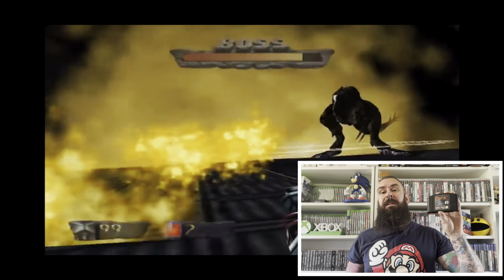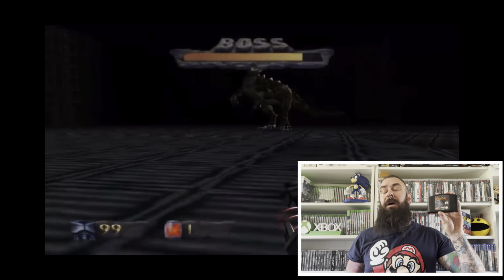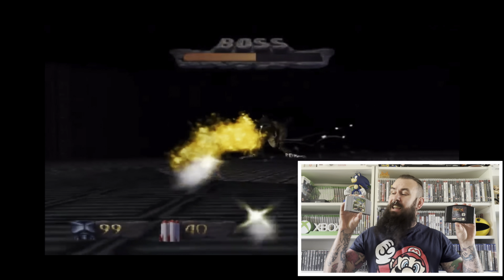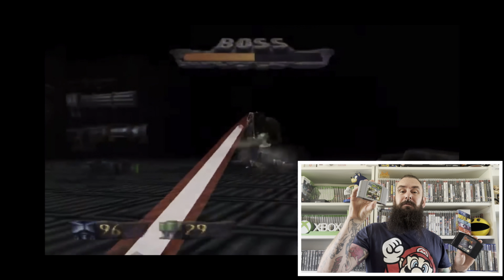The controls are a little bit tighter, and it does have some absolutely iconic weaponry, especially shout out to the Cerebral Bore, one of the most brutal weapons of all time. But you know, both of these games are super cheap. They are both well worth adding into your N64 collection, but for me, I think Turok just pips it to the post for this top 10 video.